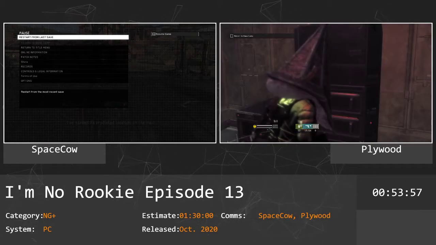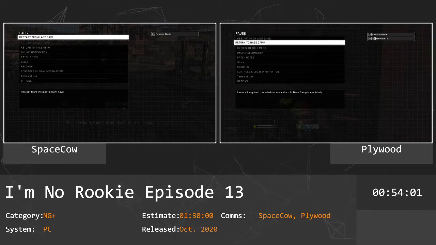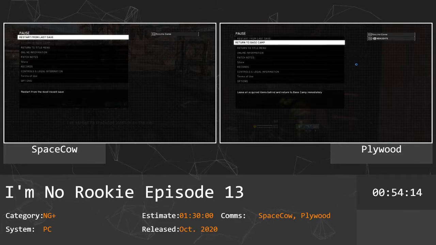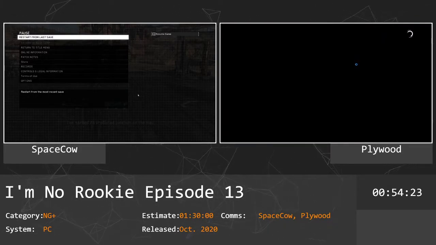Be very careful. I've nearly done this a couple times. Do not return to title menu. It's never happened, but I've almost done it. It's a terrible way to lose a run. So be very careful on the pause menu. Return to base camp. Then run forward.